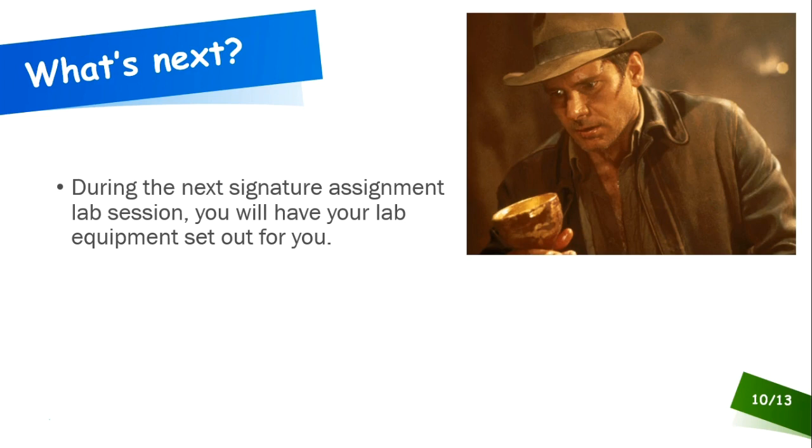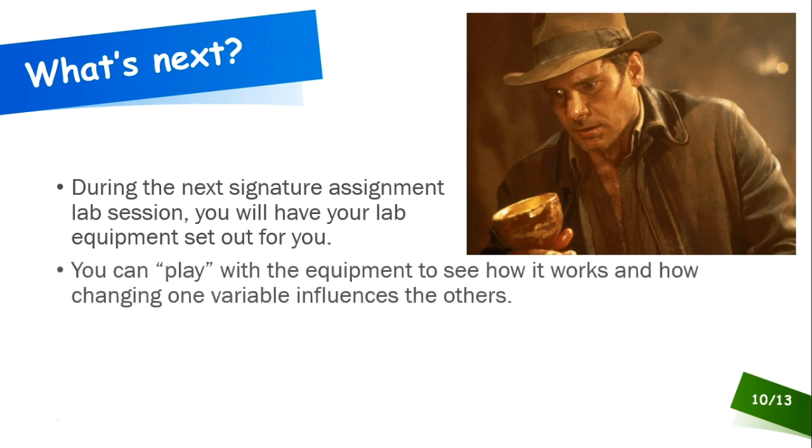And that's going to be in that next signature assignment lab session that you saw there in the schedule. So when you come for that second session, you're not going to have to print out anything. Normally for your labs, you print something out and bring it to lab to help you run through the lab. You're not going to need that for the signature assignment. I'll have the printouts for you. I'll have the lab equipment there. I'll have everything set out so that you don't have to do anything but just show up, and I'll run you through the stuff that you need to do there in the lab.